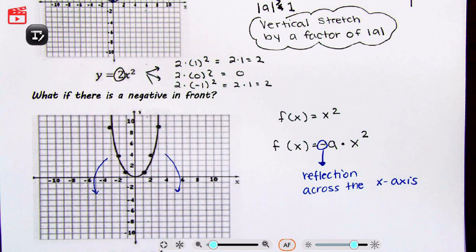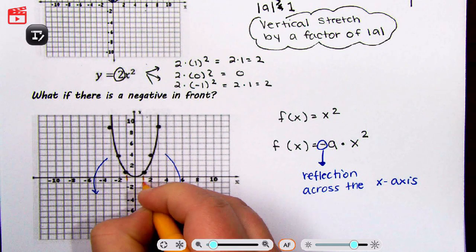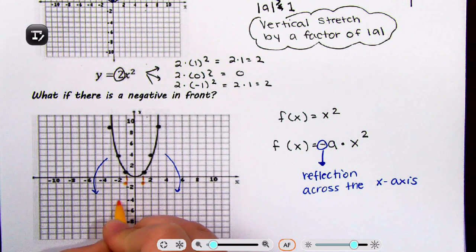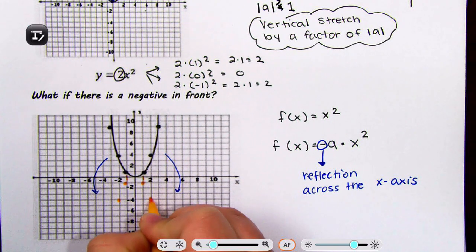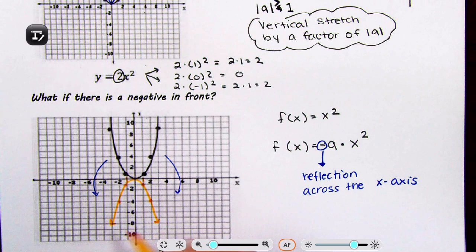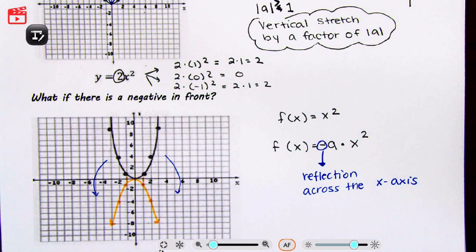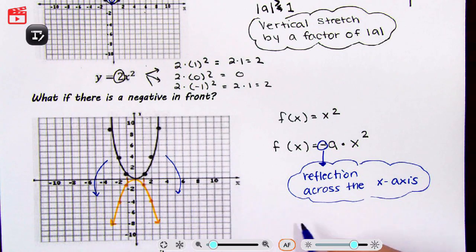Now your points are almost going to be exactly the same. It just means you get flipped. For example, if I have input of 1 and -1 here, and my output was positive, now I'm going to the negative section. If my input was -2, my output was 4, now my output is -4. If my input was 2 and my output was 4, now my output is -4. So we get flipped over across the x-axis.